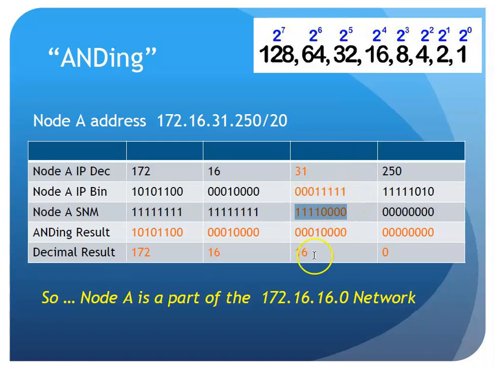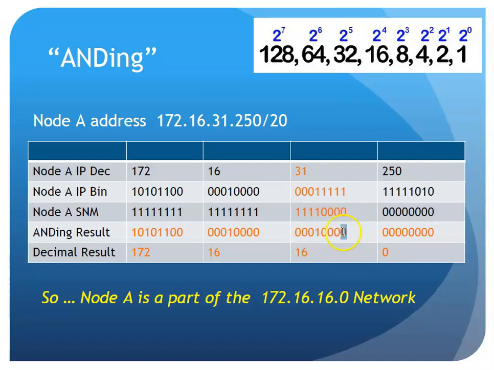So we definitely need to, as you see here, I have it highlighted orange, we definitely need to AND this octet. 0 and 1 makes 0. 0 and 1 makes 0. 0 and 1 makes 0. 1 and 1 makes 1. And the rest here are going to be ANDed with 0, so they're going to be zeros. So literally 1 bit fell through. Just 1 bit fell through.